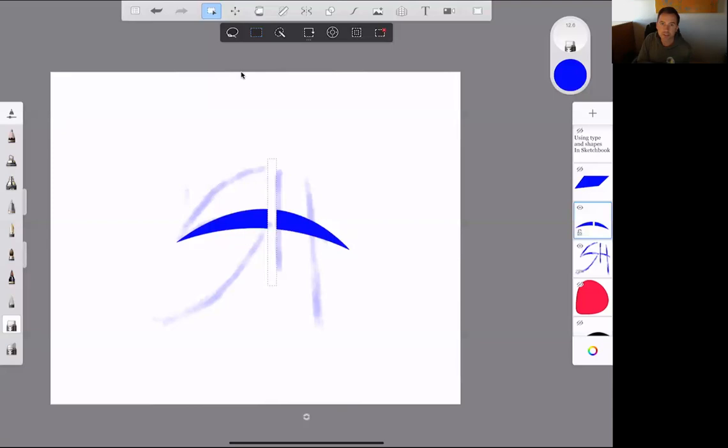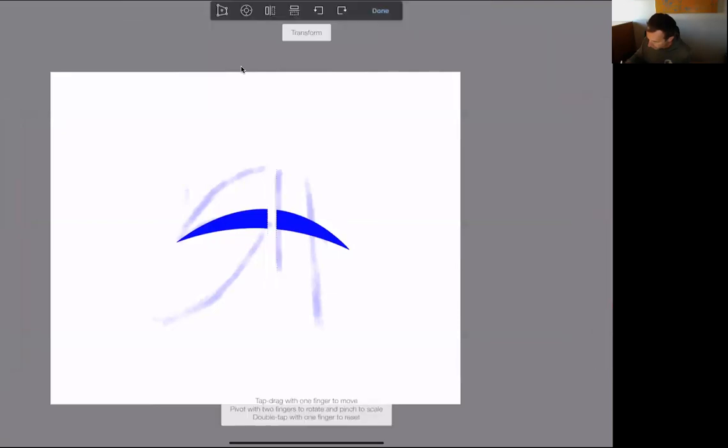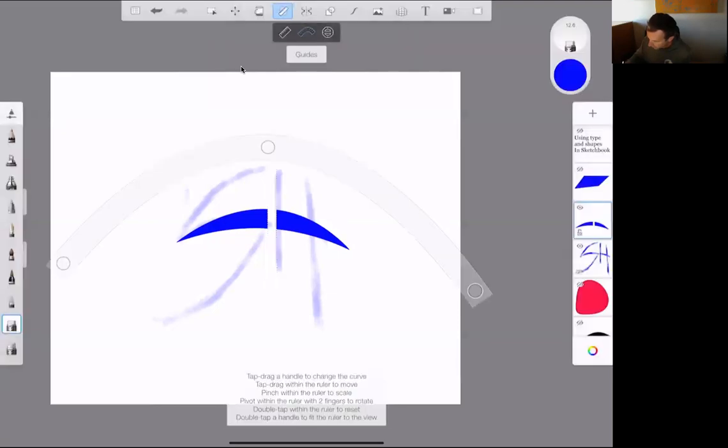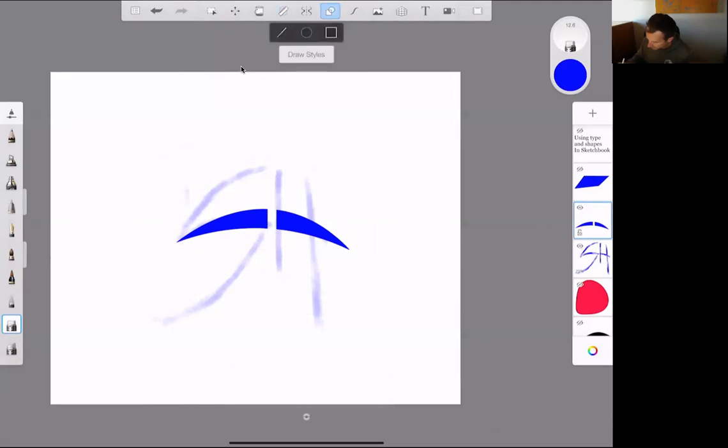I could build the rest of this just with probably the line tool. Actually, I can go up to the, let's see, I don't want the guides. I want to go to, here we go. So draw styles, I've got the line here. I've also got the oval. I want to do this on different layers too. Always want to make sure you're on different layers.